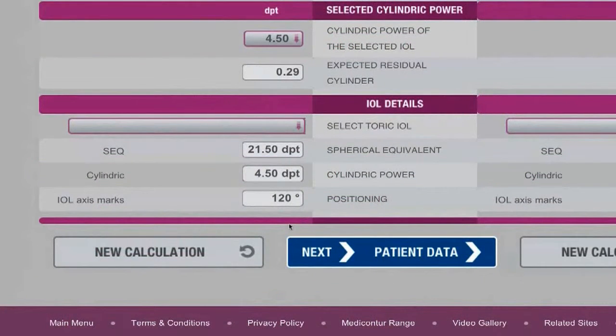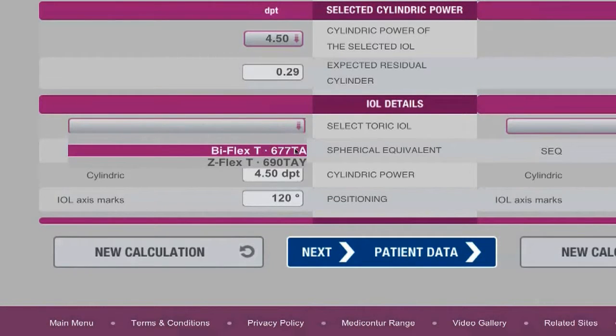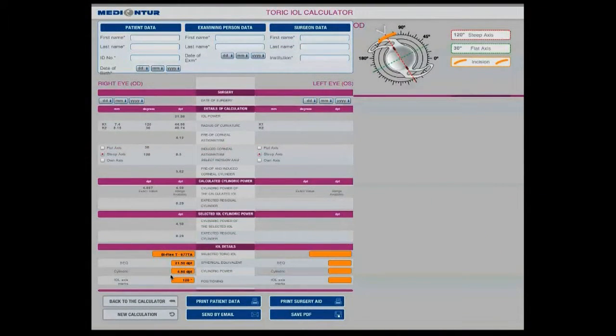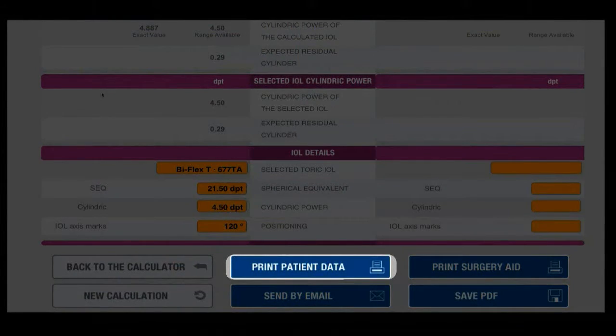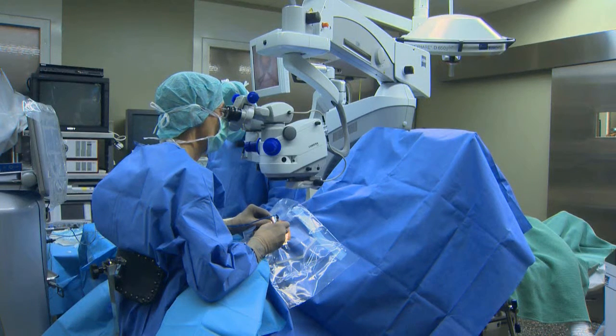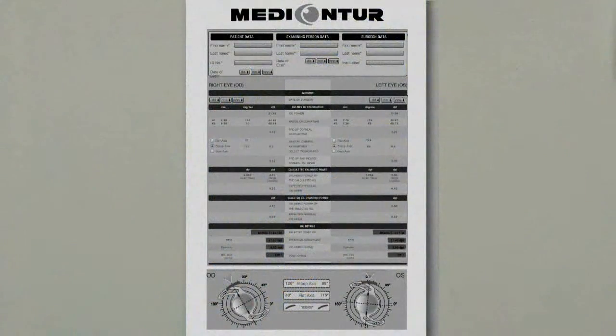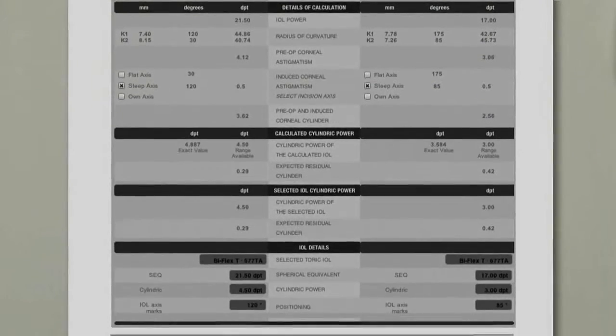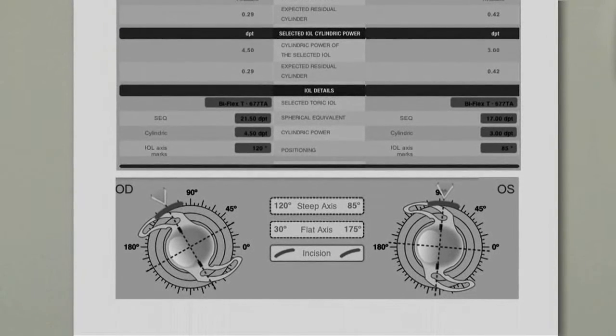An additional function permits the selection of the optional natural yellow filter for total color vision preservation and an excellent perception of contrast. The forms are now ready to print. You also have the opportunity to mail the documents. It is strongly recommended to tip the printout sheet of the MetaContour calculation not far from the microscope to check just before undergoing surgery the power of the lens, the steep axis, and the location of the incision.